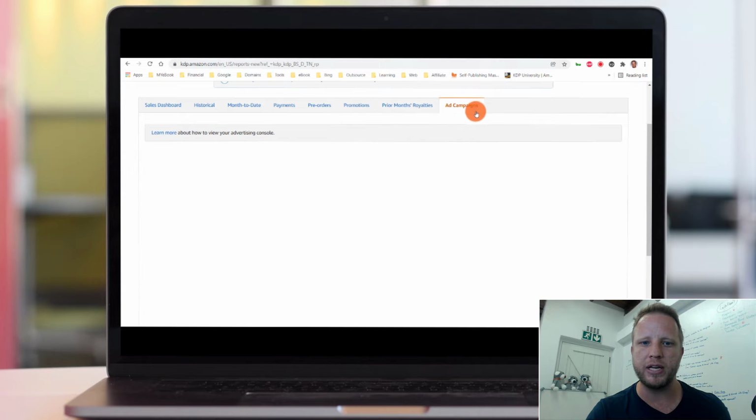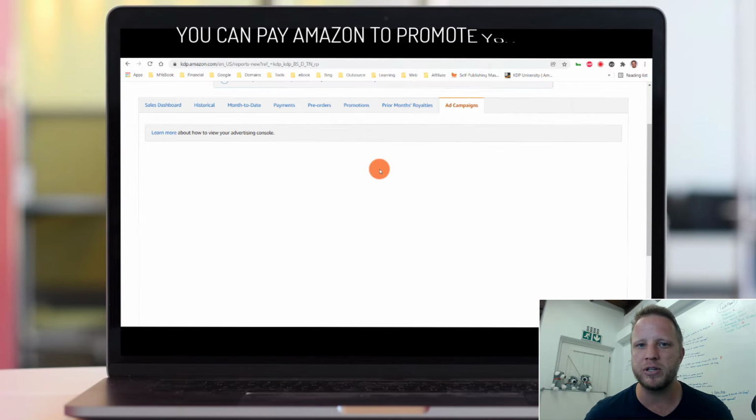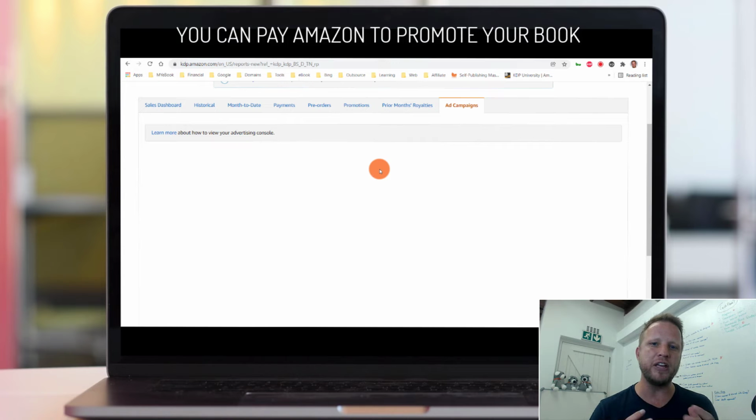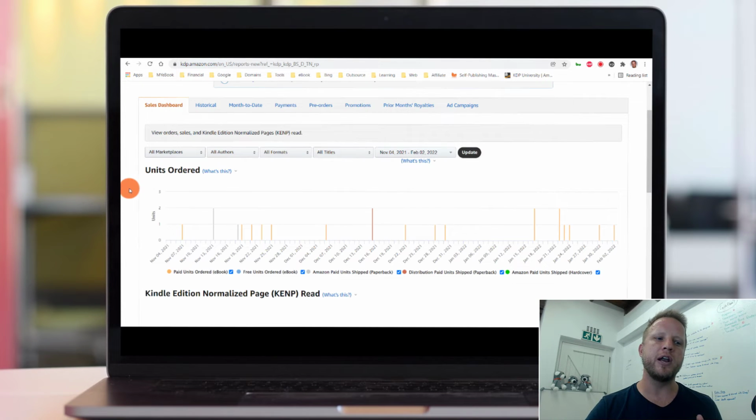I think it's self-explanatory. Ad campaigns. It's possible to swipe your credit card with Amazon and actually pay them to feature your book more inside the Amazon ecosystem. So Amazon has a lot of space available on the website. And what you're going to notice is some of the spots on the website say sponsored. And so an author who doesn't mind spending a bit of money on a credit card can, a minimum maybe of $100 per campaign, actually pay Amazon to feature their book in extra locations.